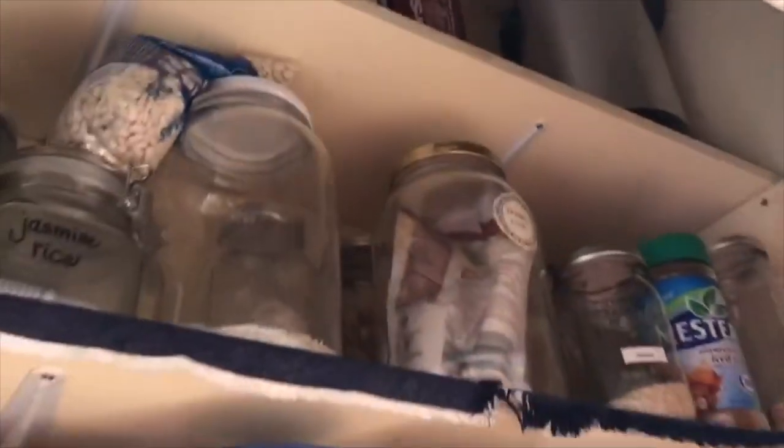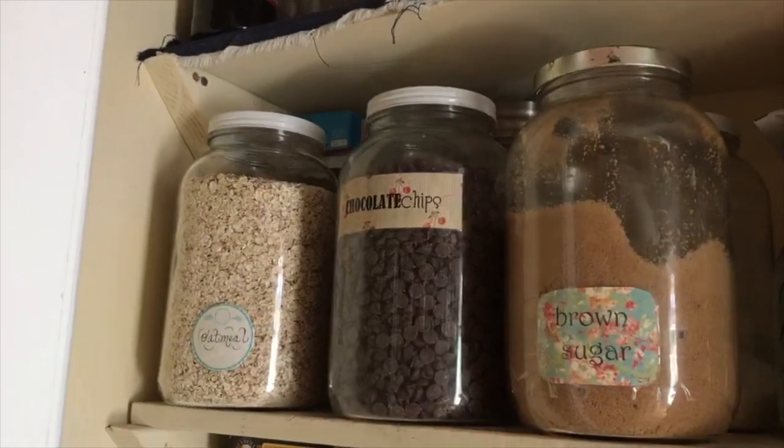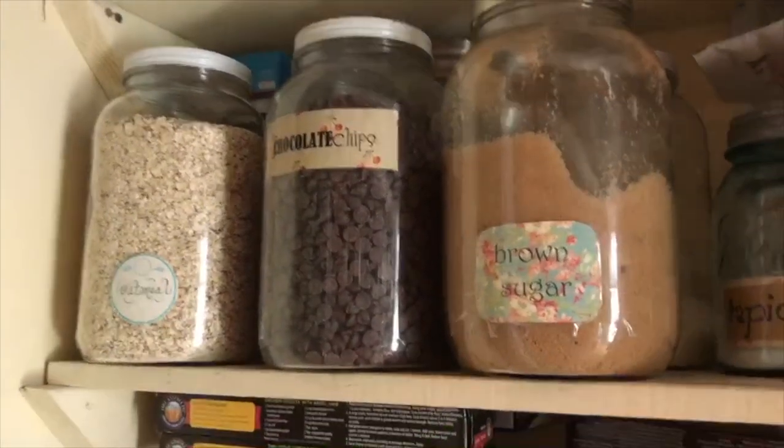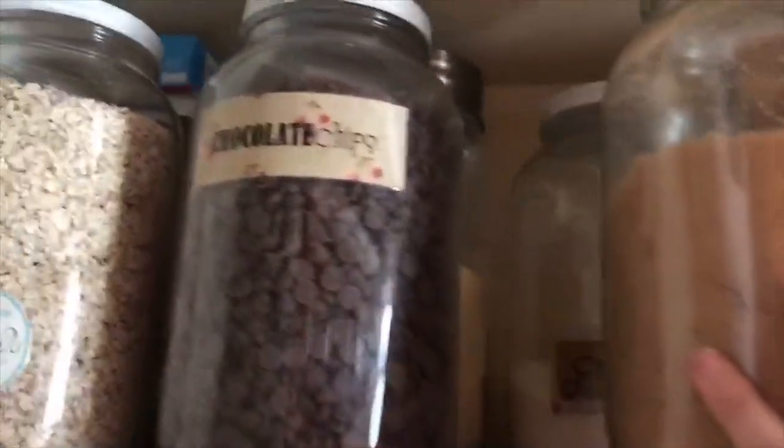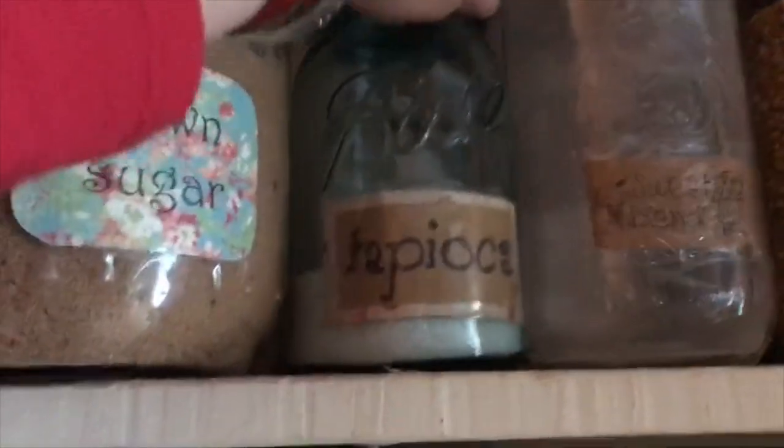So up here, I just keep my, can y'all see that? I keep my Tupperware, things I use once a year. And then I have my 2 coffee urns for company, because we have a lot of company. And then I have my legumes and just different things up there. Dried fruit. And then these are 2 gallons deep. So I've got grits back there. And I've got cornmeal. And different things in different jars.